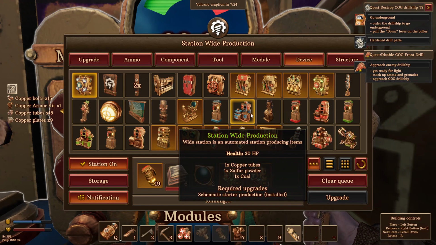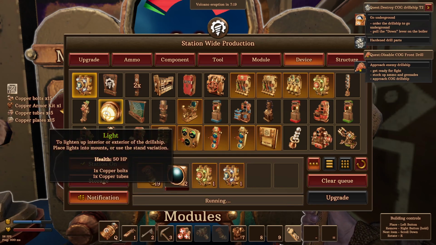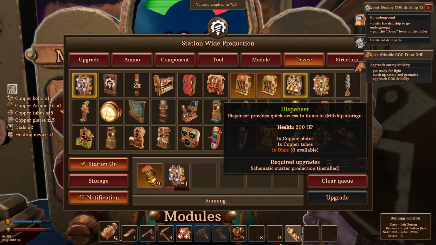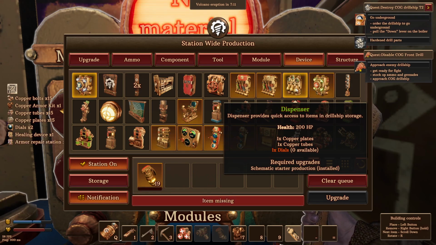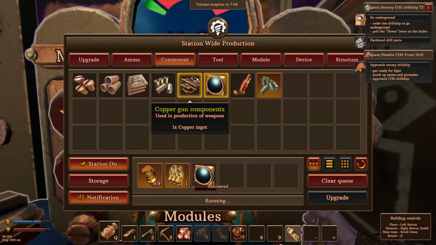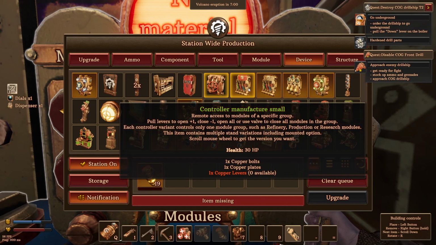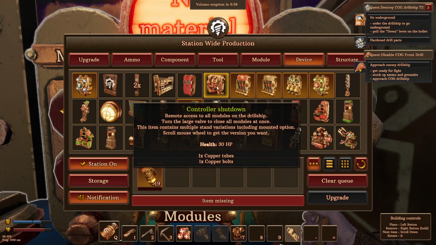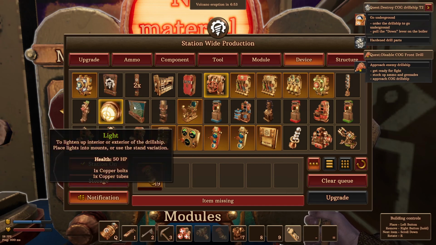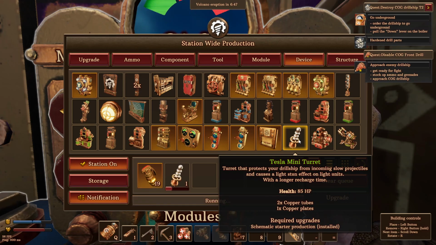Refinery station, like this. Pilot B. Map stand. Dispenser, dispenses items from drill ship storage. I need another dial for that. Devices. These are control system manufacturer small, so that we can basically just color shut down banners. What are these guys?